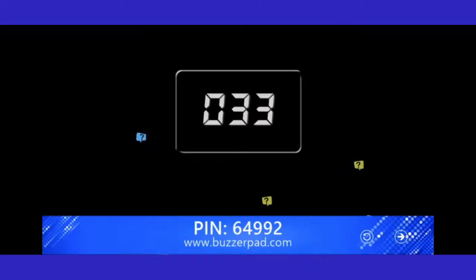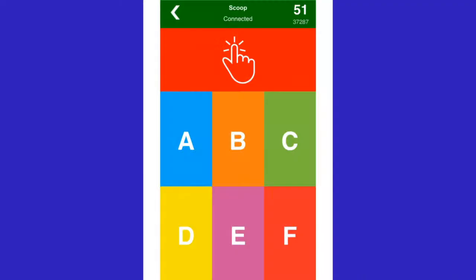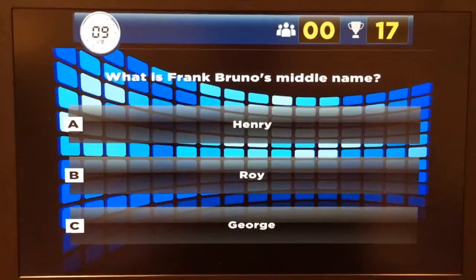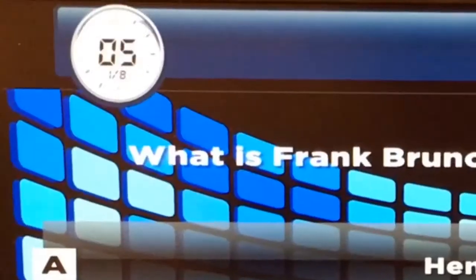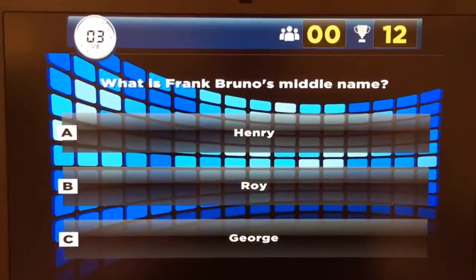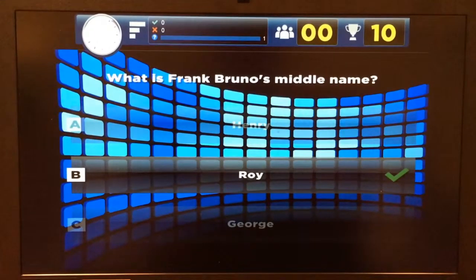The live stream will show the number of participants, and this will change as more people log in. When the quiz gets underway, the questions will be shown on the live stream and they'll also be read out. You need to answer as quickly as possible by pressing the letter corresponding to the answer you think is correct. The points go down as the timer ticks down, so the quicker you answer, the more points you stand to gain. Good luck and hope you enjoy taking part!